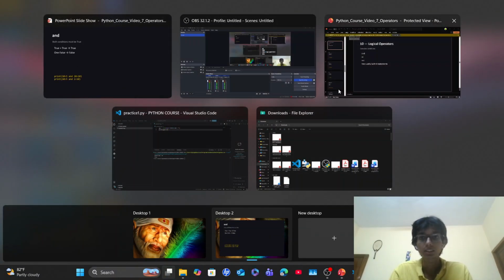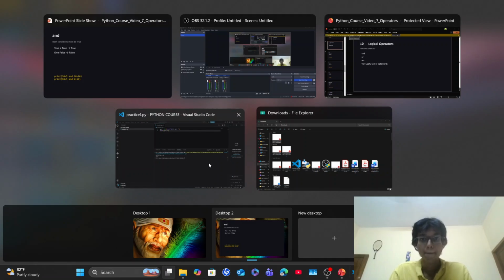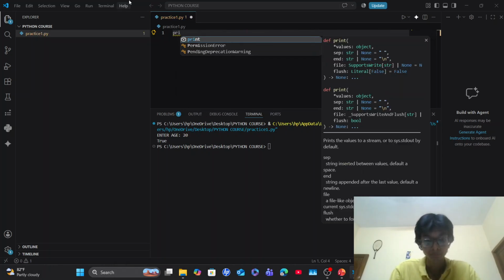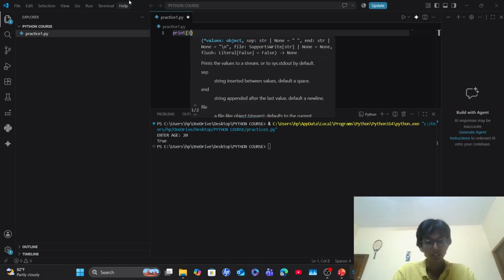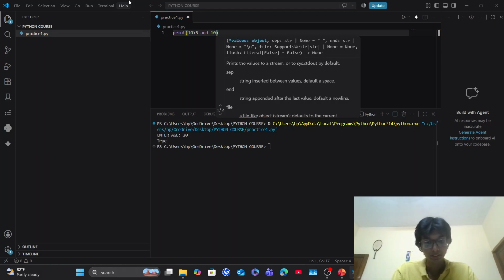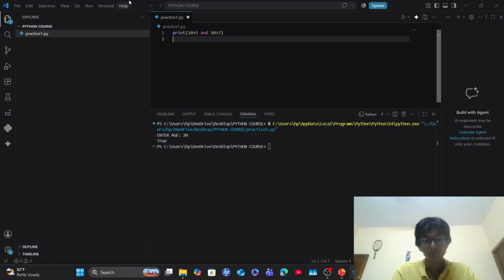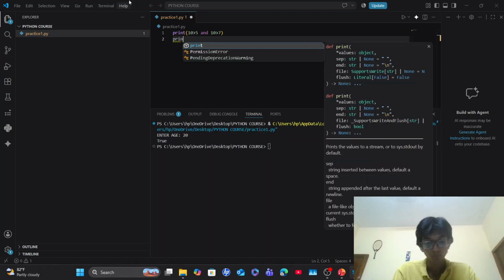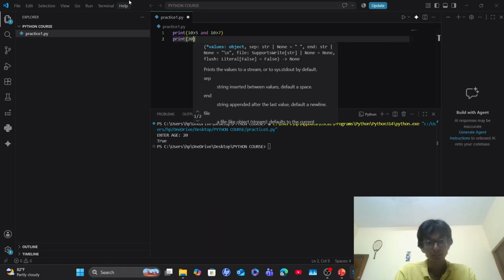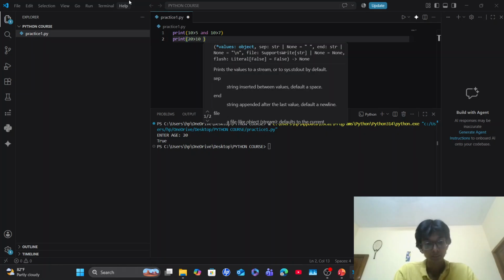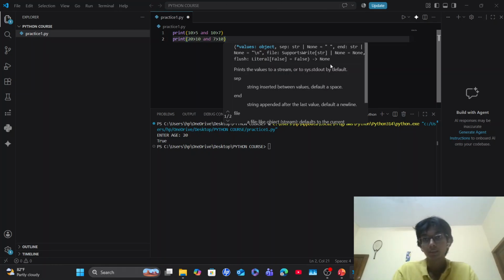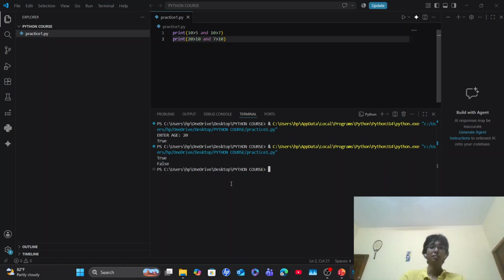Time's up, so let's do it. We have to see when the first one is 10 greater than 5 and 10 greater than 7. We predicted it to be true. The second will be 20 greater than 10 and 7 greater than 10. We'll run it. Hence, we got the output.